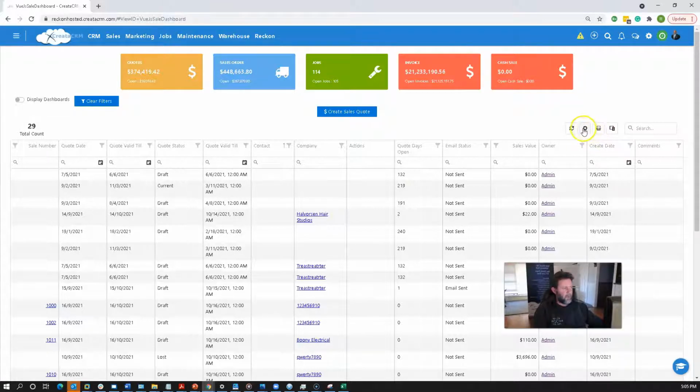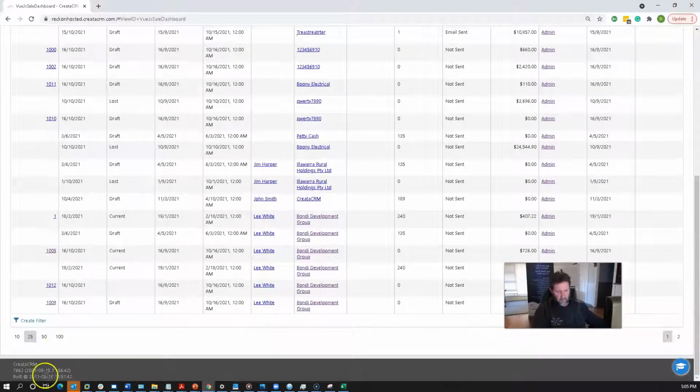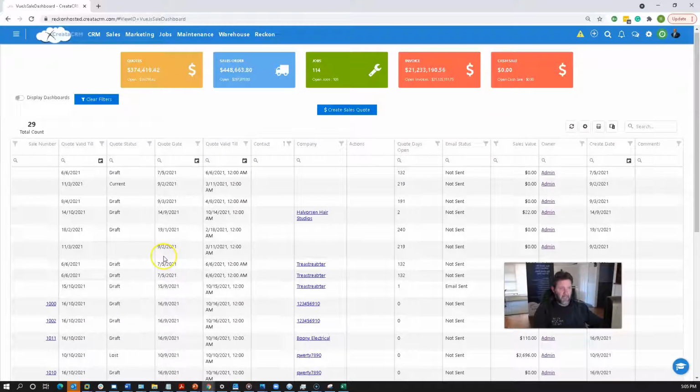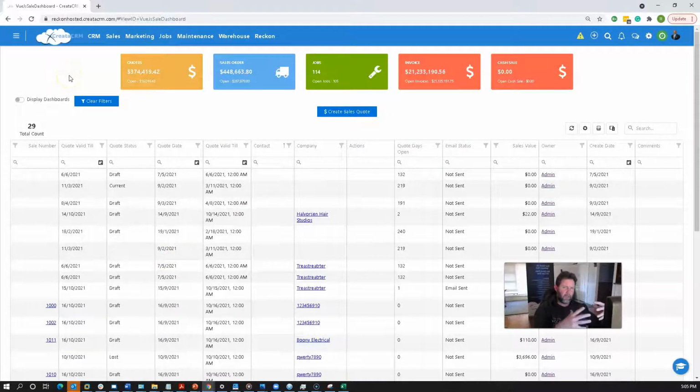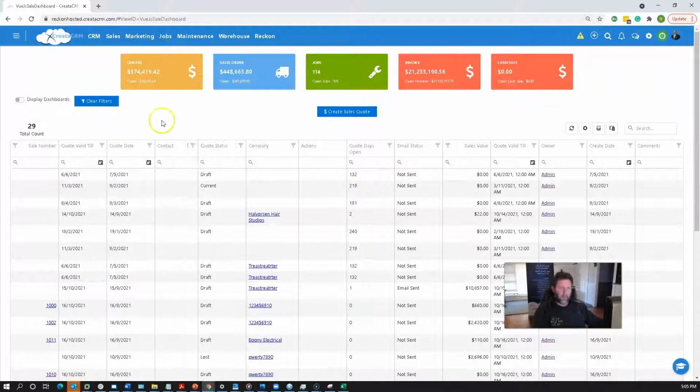You have the ability to do a field chooser here, but because speed is important on these elements, we are going to do some more interactive dashboard customizing, with columns where you can add the fields coming through. This video is the 15th of September, so that's coming in about 2 or 3 weeks. That helps out, but you can just drag and drop the columns really easily here, and to add an extra field, that gets a bit harder. We can do it for you, but it's a bit tougher for you yourself.